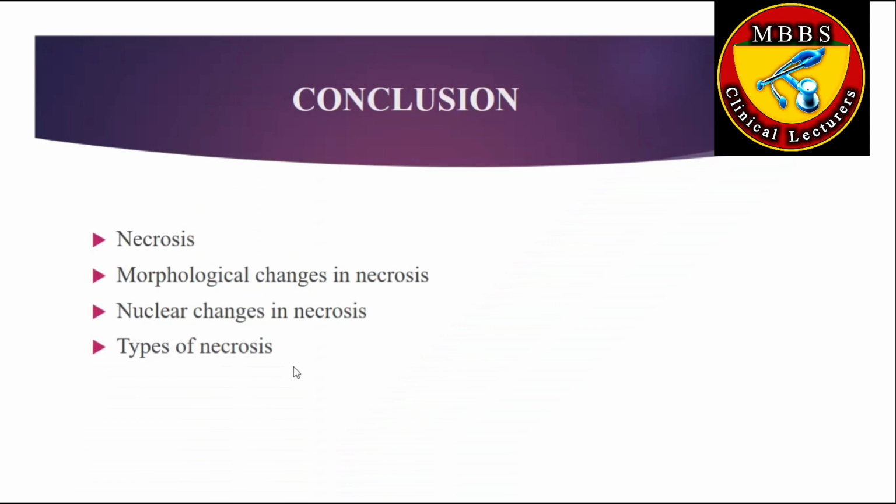Now I'm going to conclude my lecture. First we discussed necrosis. We should know the definition of necrosis, that it is a series of changes in which cell death results from the degradative action of enzymes on lethally injured cells. Then we should know the morphological changes in necrosis, which I discussed in detail.